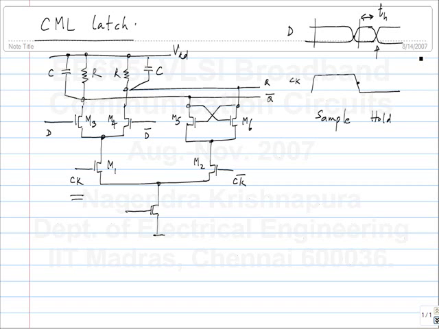Why rises? See, these things relate to the sampling ability of the flip-flop. It's not a flip-flop, it's a latch. If it's an ideal latch, the data can change anywhere it wants. As long as it is stable right at the location of the clock edge, it will sample that value and then hold it. Any of the other transitions don't matter at all. In reality, they do. So if the data changes before the clock edge but very close to it, then the latch may not be able to hold the data. Similarly, if the data changes immediately after the clock edge, it may not be able to retain the data. Although it is technically in the hold phase, it may not be able to retain the data.